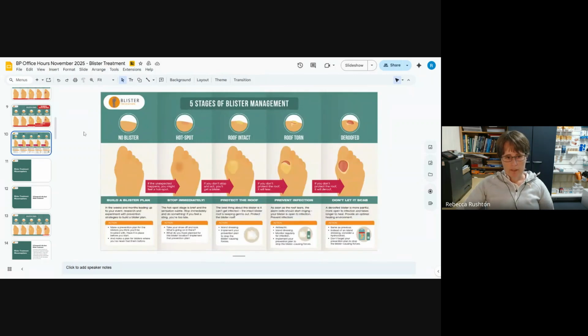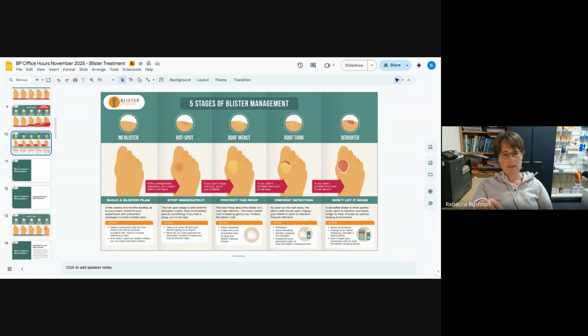If I explain that a little bit fuller, this is how I explain blisters to people across the 5 stages. Ideally, we stay in the blister-free zone. To do this, we need to predict our blister locations. Now, blisters are more predictable than we think. The most predictable thing is we know where we're going to get them because we've had them there before. This is something that people tend to ignore to their detriment because it is the lowest hanging fruit. We've had a blister there before.